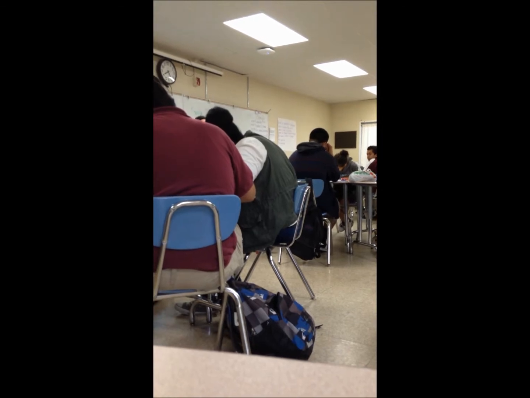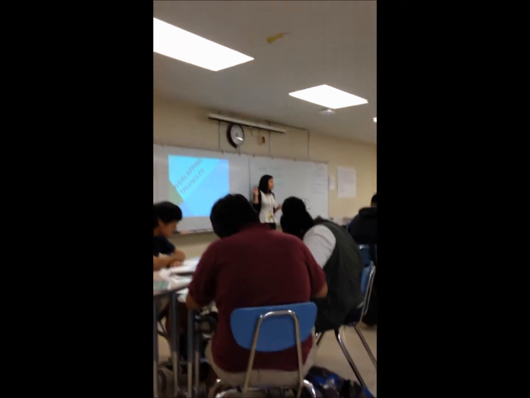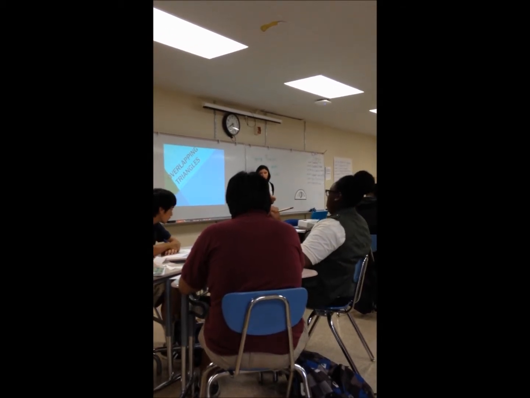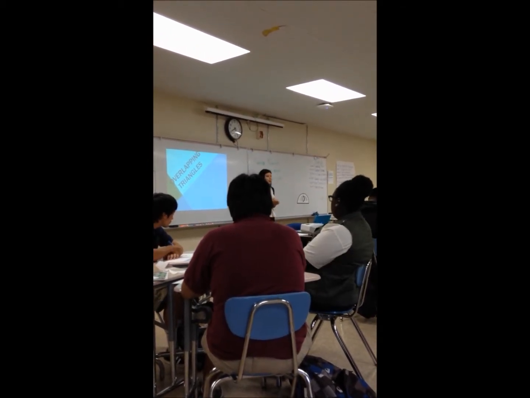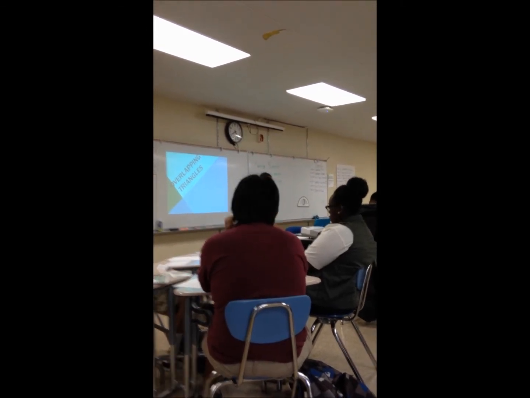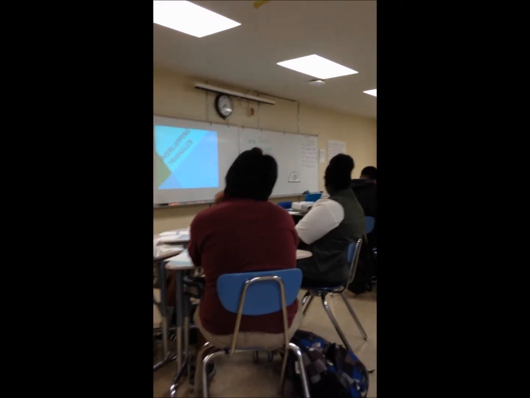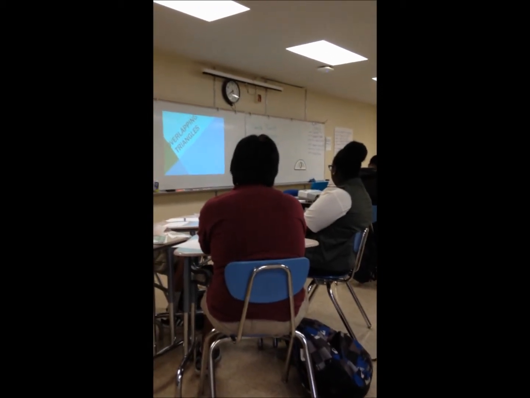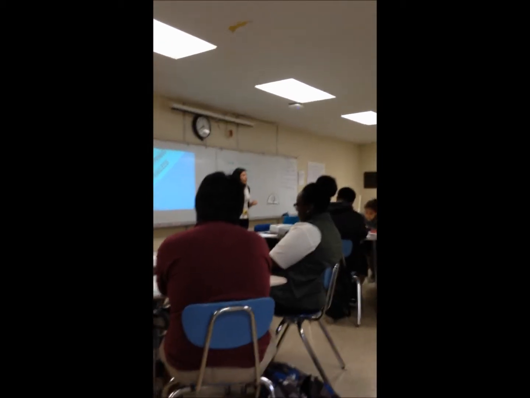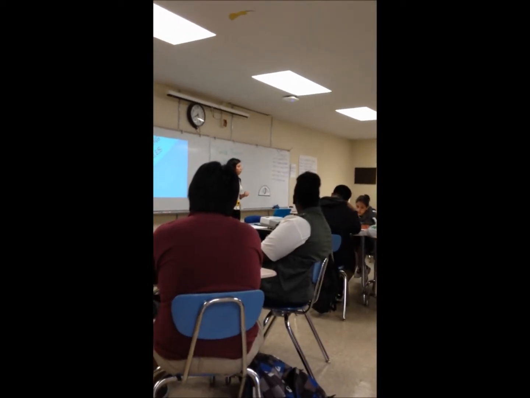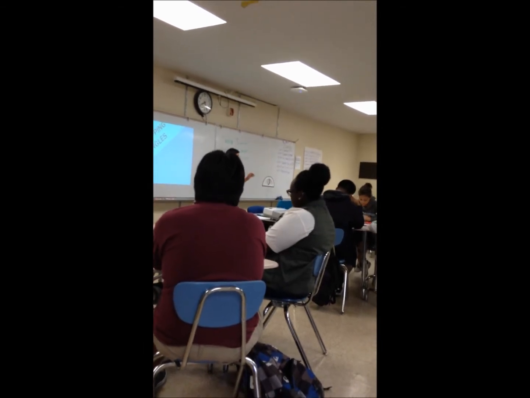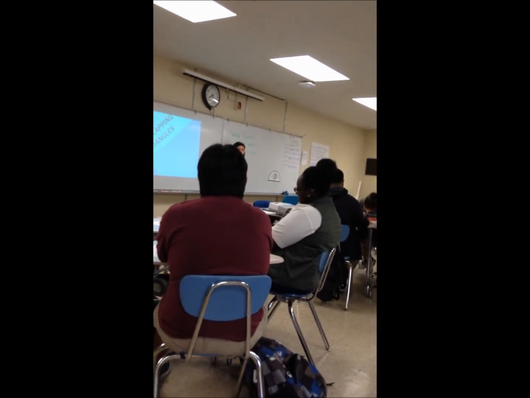All right, eyes on me in 3, 2, 1. The white group has their eyes on me. The blue group is looking at me. One more time. Eyes on me in 3, 2, 1. The white group has their eyes on me. The blue group has their eyes on me.